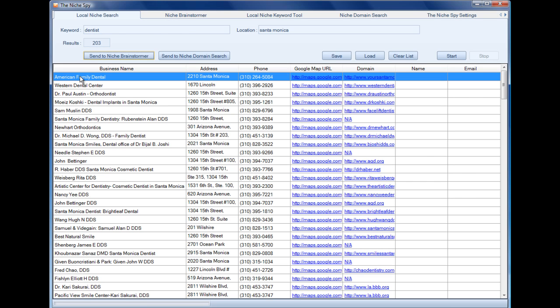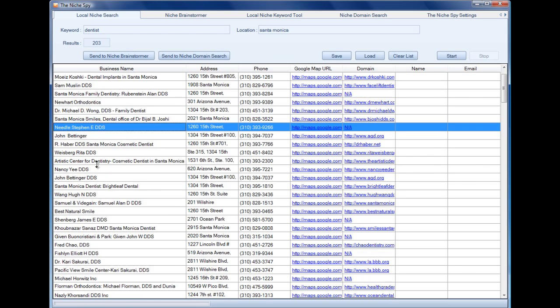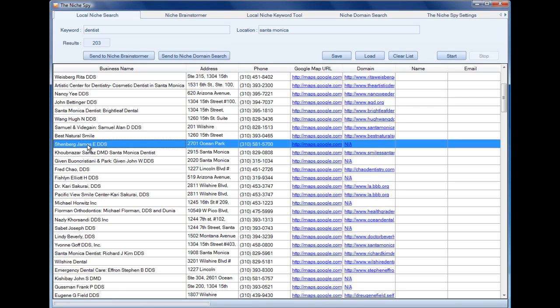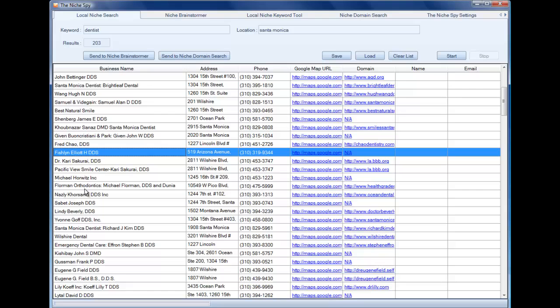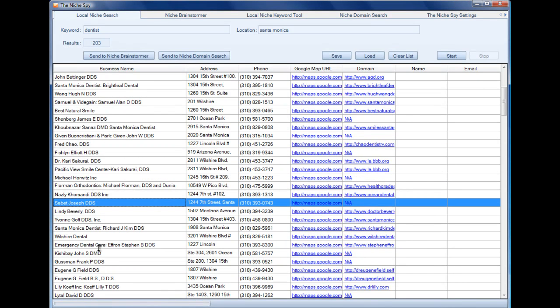Well, obviously I don't want to tell you how to be an offline consultant, but there are some features of the tool that are going to help you. First off, there's a position here or space to enter name and email, because this will save you a CSV file which you can later use to contact these businesses. But we could, for example, open the selected business website. We could send the name of the business. For example, here we have some dentists that don't appear to have websites, so we could send their name through to the domain search and see if that domain is available.